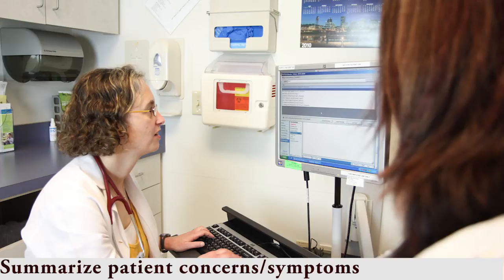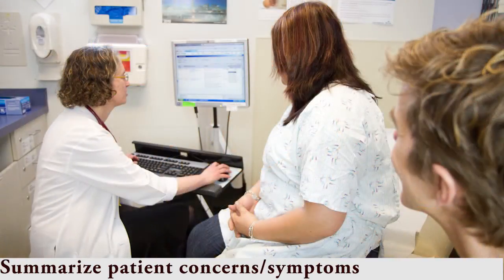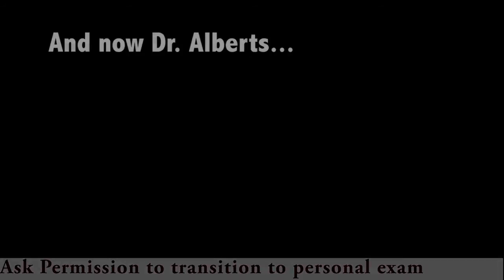I want to verify your allergies with you because I noticed that you had a lot, and I want to make sure that if we're going to use anything, we've talked about them. So. Okay. And then when I looked in your chart and saw that in urgent care, they really just renewed your inhalers. But no one gave you prednisone or antibiotics or cough medicine or anything like that. No, I've not had anything like that. Okay. So if it's okay, I'd like to do an exam, and then we can talk about the best medications for you. But I wanted to make sure that I understood all of your sensitivities to medications.